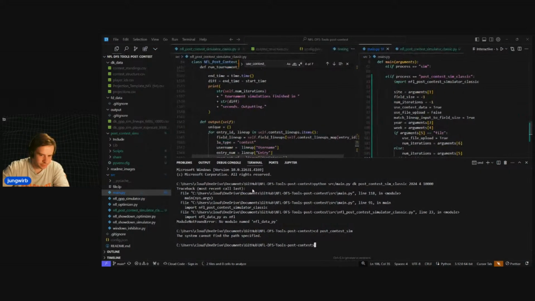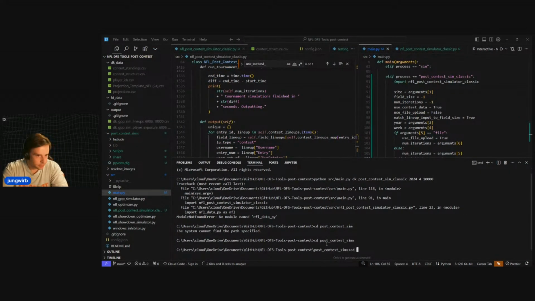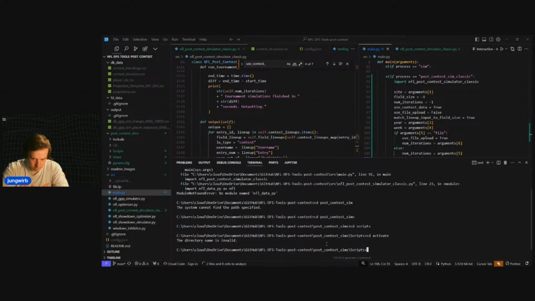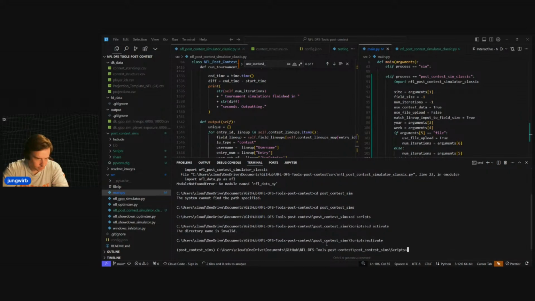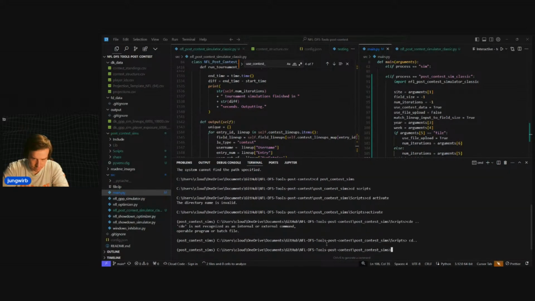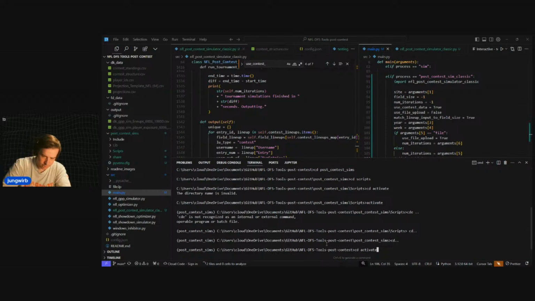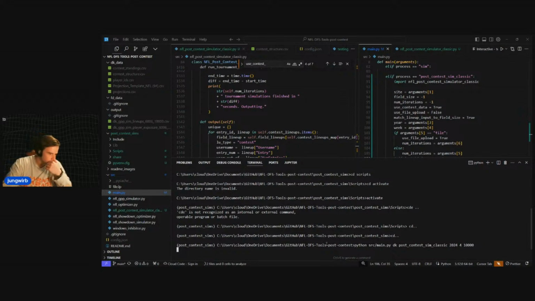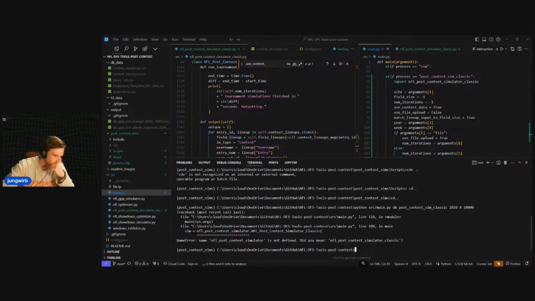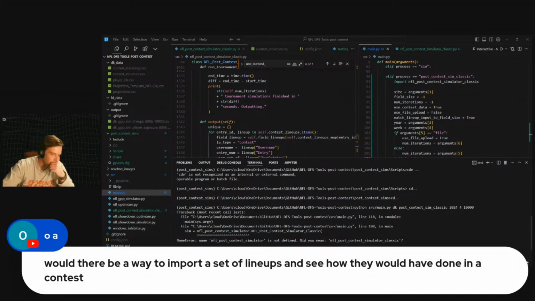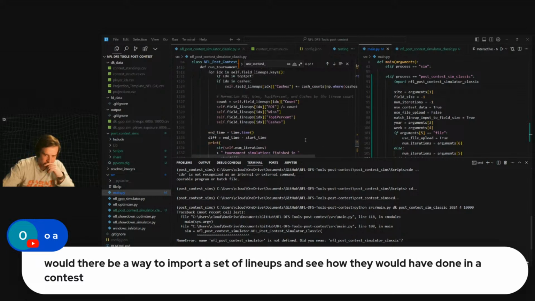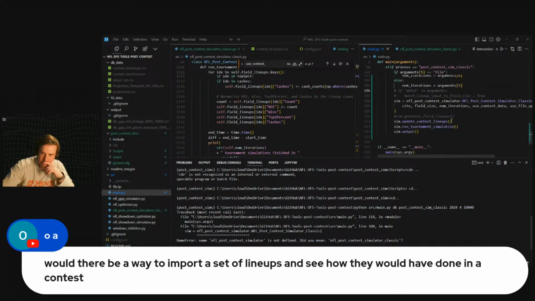What did I do? Oh, I had to reactivate the old virtual environment. Yeah, that's a good thought.